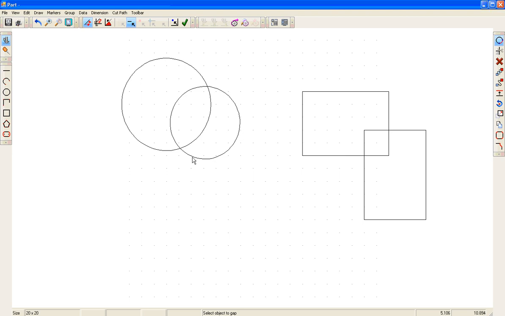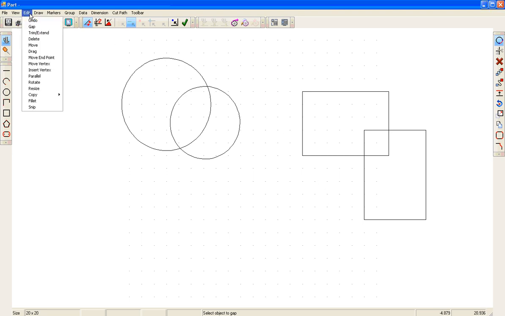Well, let's say we want to gap this circle. I'll select the circle, and it's highlighting the entire circle, and it's placing markers at each intersection point. Now at the bottom it's telling me, select first marker for gap. Well, I want to gap from this marker to this marker. Okay? Again, at the bottom it's telling me, select portion of circle to delete. Depending on which section I select, either the inside or the outside, it's going to delete it. If you make a mistake, just hit the Escape key, or any of the 4 other options.